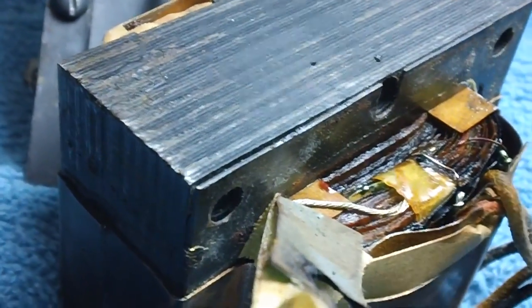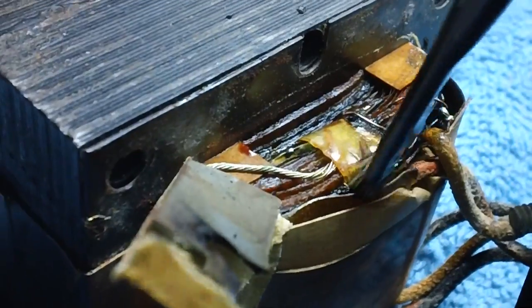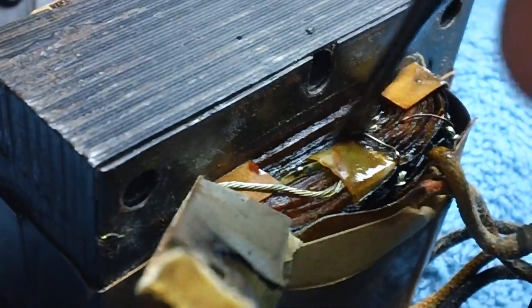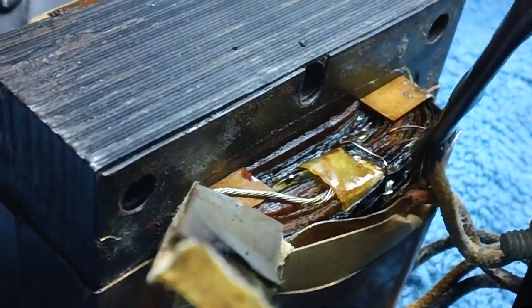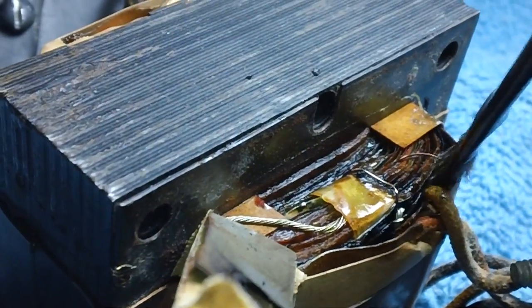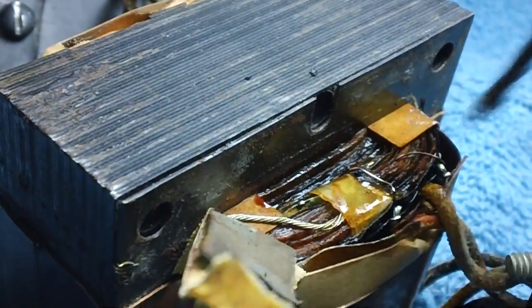I don't like using old transformers out of another item. I always like to replace things with a brand new transformer, but this is just a piece of little old test equipment. I tried to salvage it, and apparently it's not going to work. I don't know, maybe somebody has a transformer out of one. I'll have to check around.